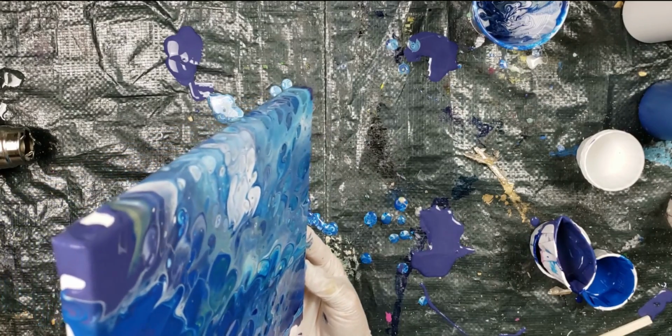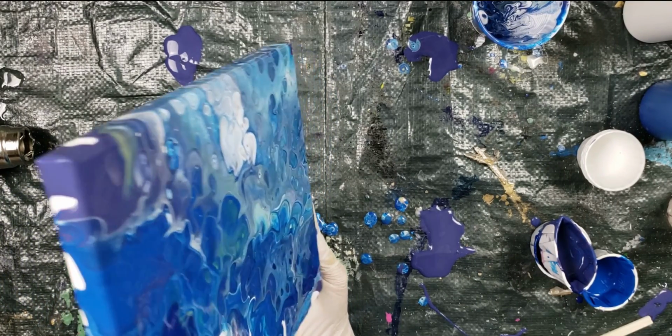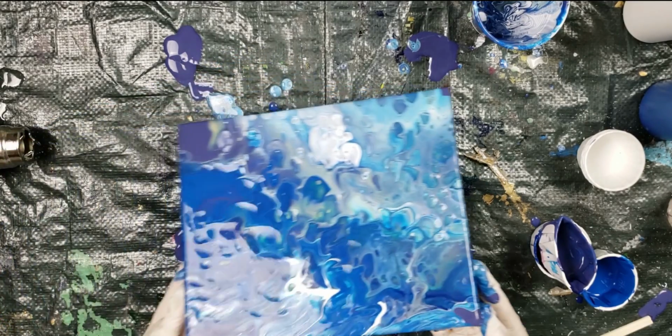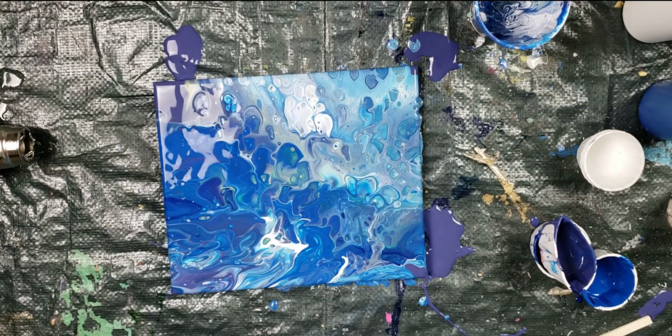Well, I was hoping to be able to keep some of the cells, but I think I stretched most of them out, unfortunately. That sucks. But I still like these colors. I still like how it looks, and we still have to torch it real quick, so we'll see how that will affect it.